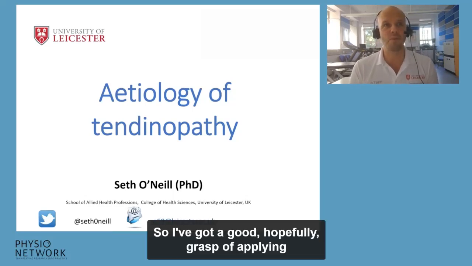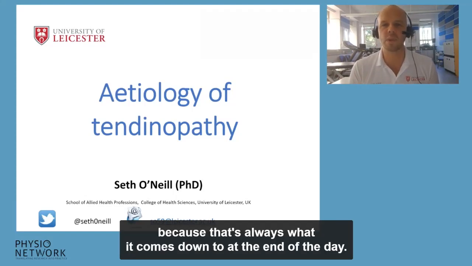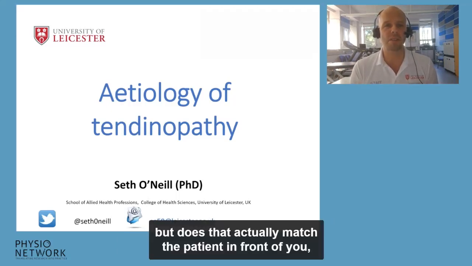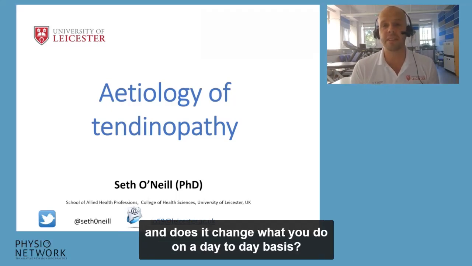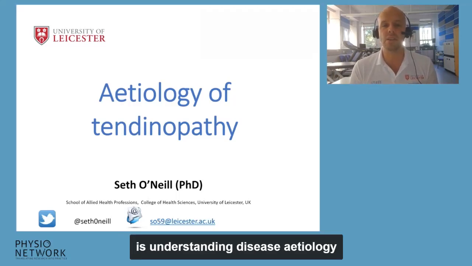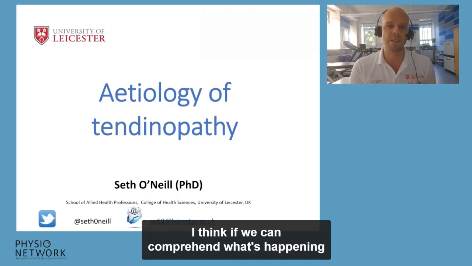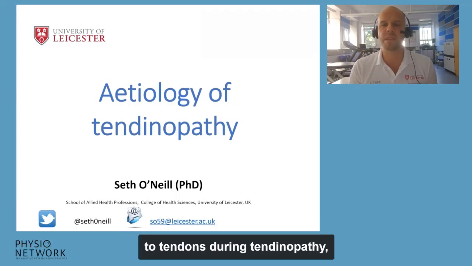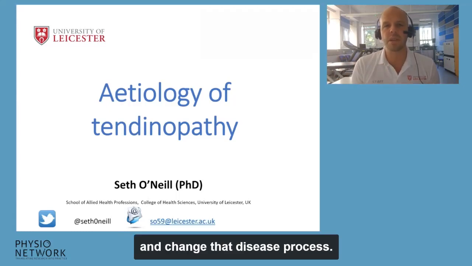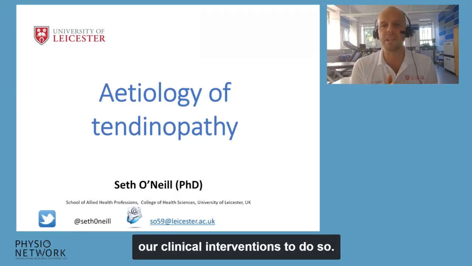So I've got a good, hopefully, grasp of applying some of this research component to clinical practice, because that's always what it comes down to at the end of the day. It's all well and good having these research answers, but does that actually match the patient in front of you, and does it change what you do on a day-to-day basis? Now, one of the things I feel quite strongly about is understanding disease etiology as being quite important for our clinical management. I think if we can comprehend what's happening to tendons during tendinopathy, we can understand where we might be able to intervene and change that disease process. And I think that understanding can help us shape our clinical interventions to do so.